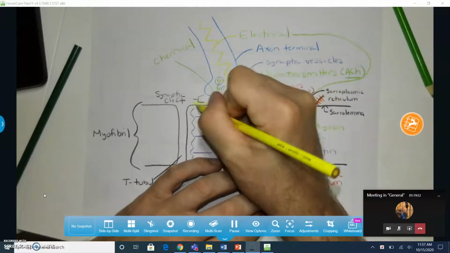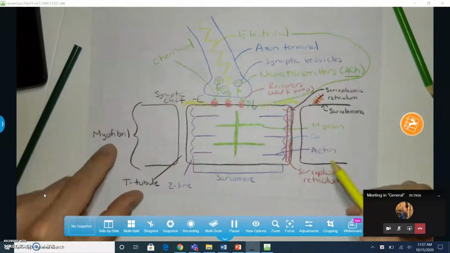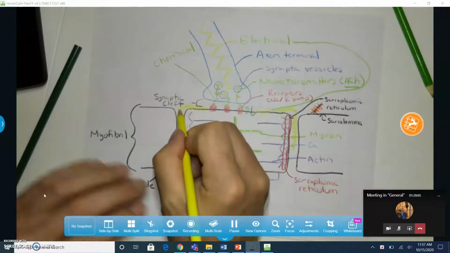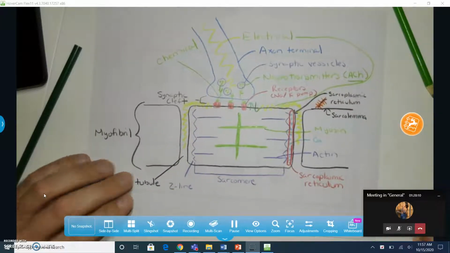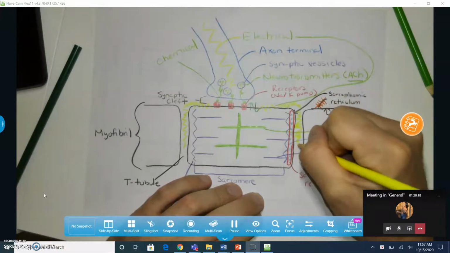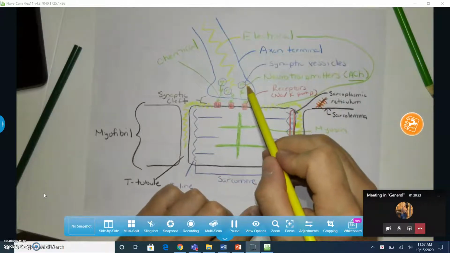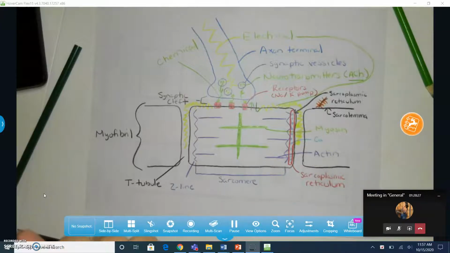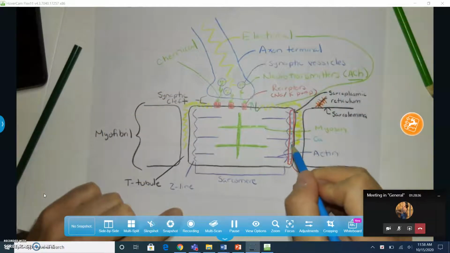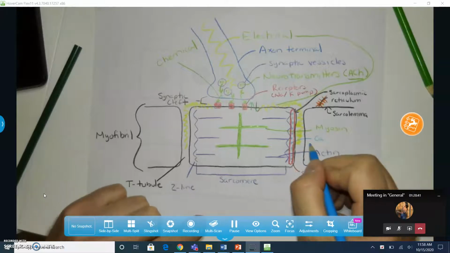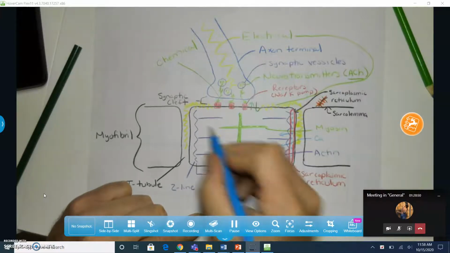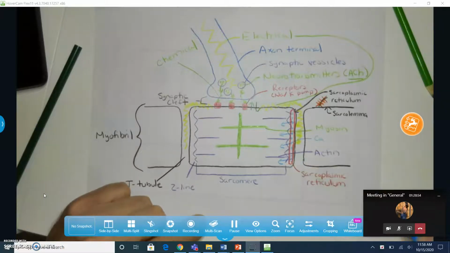The impulse will travel across the sarcolemma until it reaches a way to get into the myofibril. That doorway are these T tubules. So the impulse will travel down the T tubules. And once the impulse is in the T tubule, now it's right next to the sarcoplasmic reticulum. It will strike the sarcoplasmic reticulum. Just as before with the synaptic vesicles, when the sarcoplasmic reticulum gets struck by this electricity, it contracts and drops what it's holding. In this case, it's holding the calcium ions. When the sarcoplasmic reticulum gets struck, the calcium ions can then exit their storage container and enter the sarcomere.